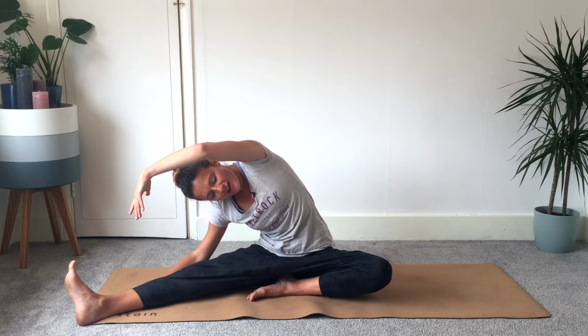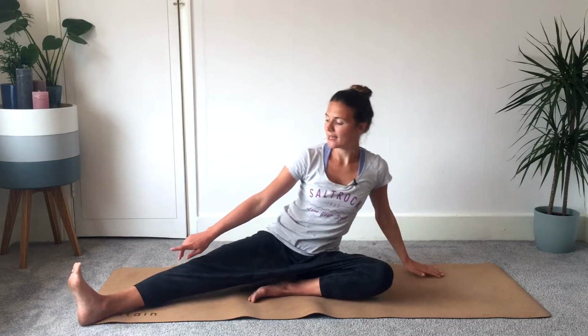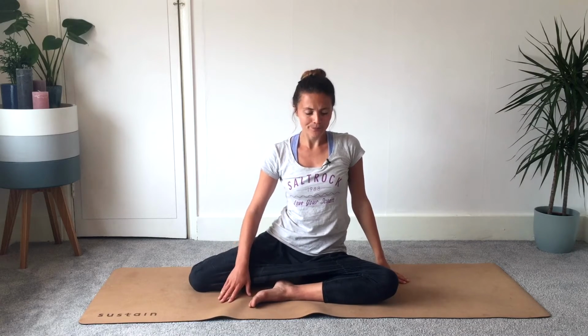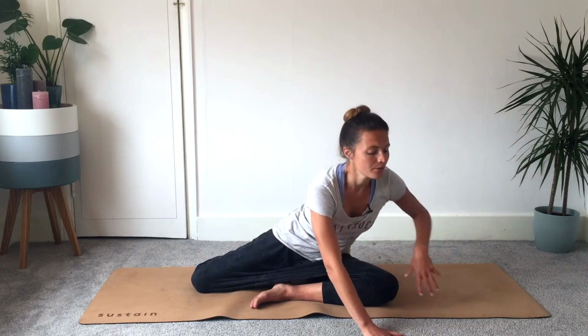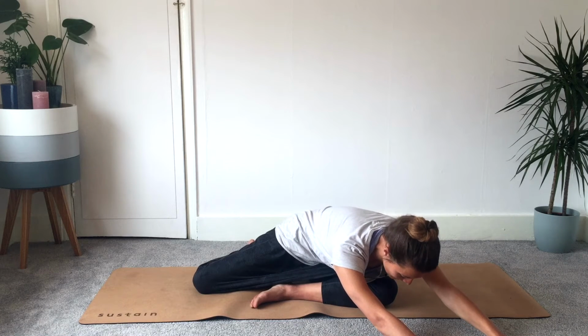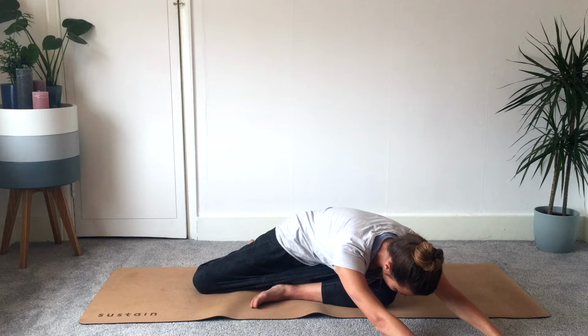Good. All right, taking the arm all the way back over, we're going to take the left leg and bend the knee and find ourselves in our mermaid pose. And then just walking the hands over the right leg. Allow the chest to soften down, allow the head to dip. Good. Getting a slight stretch to the side here. A little stretch on the right quad too. And just surrendering over the leg.